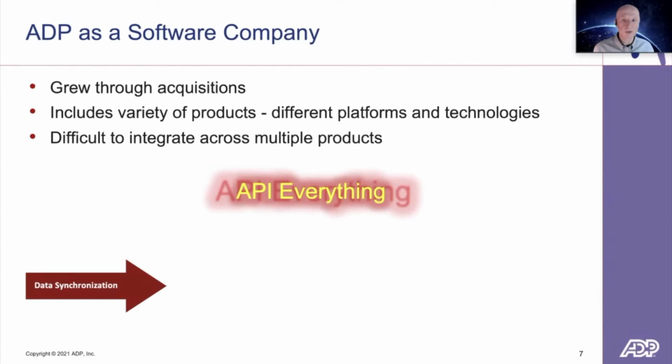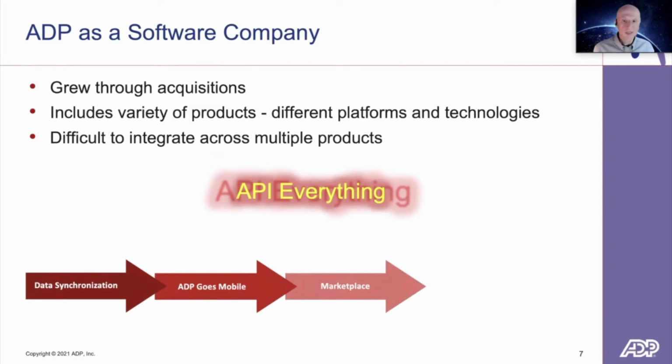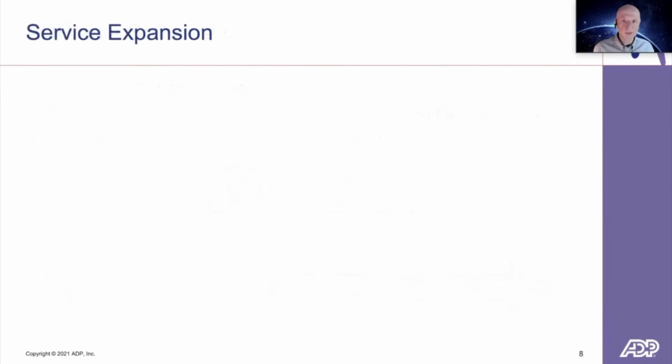That was the first use of APIs. Then, the ADP Mobile Solution was delivered in a very aggressive timeline and is constantly gaining popularity. Later, the APIs exposed externally enabled direct access to ADP's data and capabilities, so the marketplace was born. And finally, each product has gone through a complete tech refresh or digital transformation to ensure that every product is API enabled.